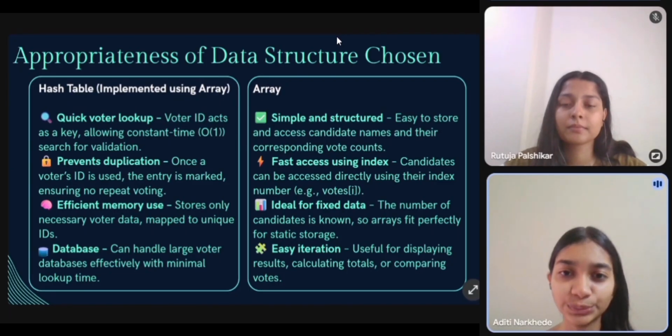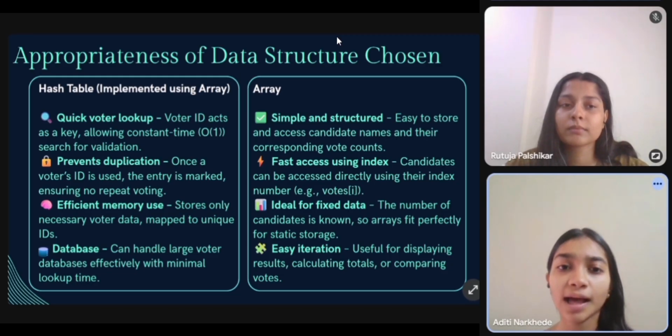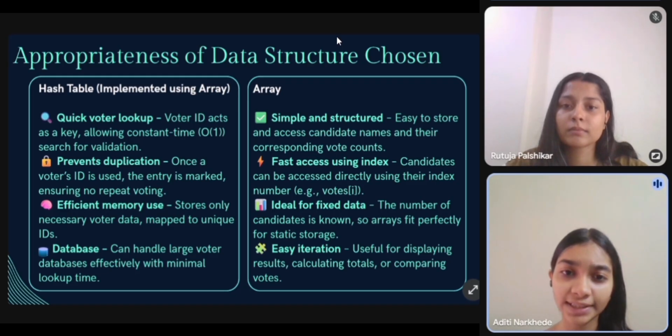Moving to the array used for candidates, here an array is perfect because the number of candidates is small and fixed. Each candidate's name and vote count are stored at a fixed index, and whenever a vote is cast, we can directly update that position in O of 1 time.